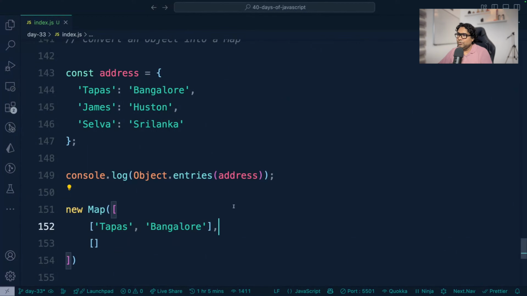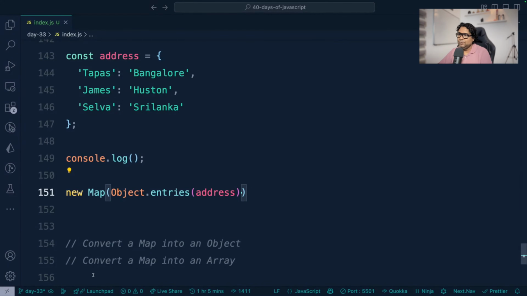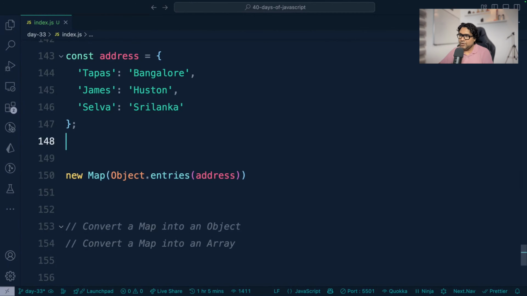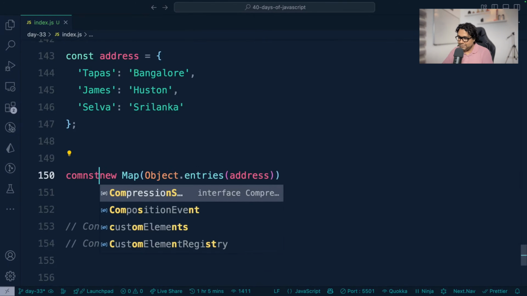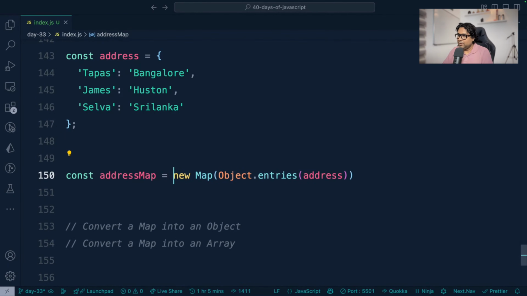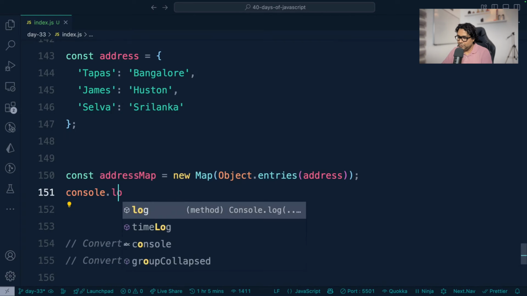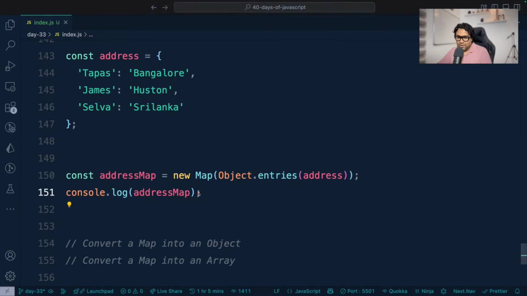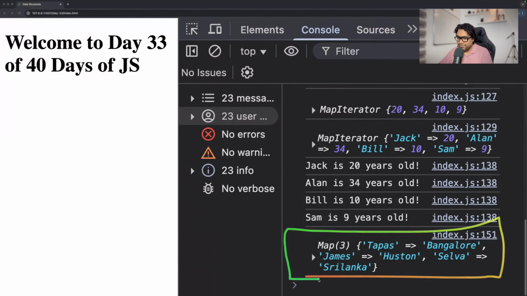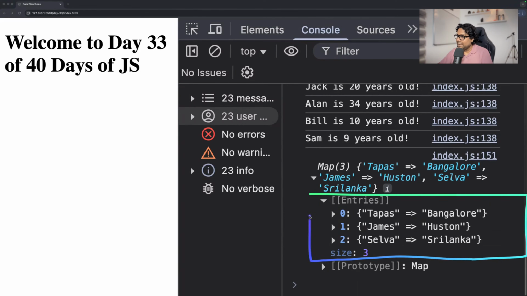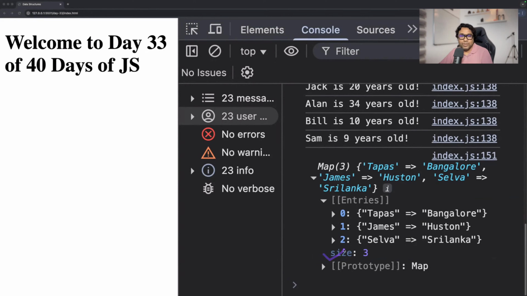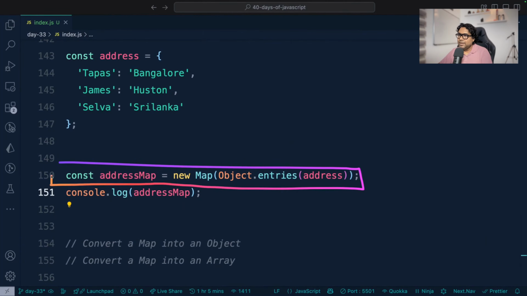Now I can go to the code. Instead of passing this hard-coded thing, I can just take this out and pass this to my map, isn't it? I don't need this console.log anymore. And this is going to give my address map, const addressMap equals to, this is the code, right? Now if I do console.log of addressMap, here I go with my map. This is the new map. If I expand this, I'm getting all these entries as expected, and the size is also shown as 3. Correct? So what I did now, I had an object. I have now converted that object to a map data structure using this simple one line of code.